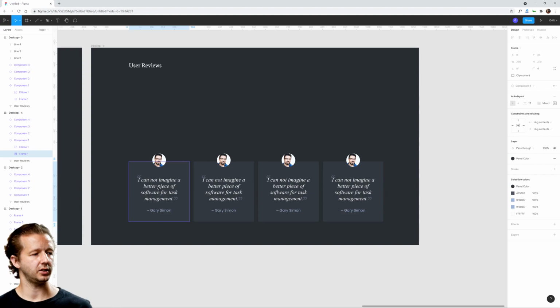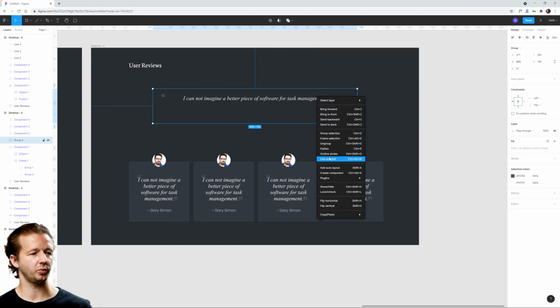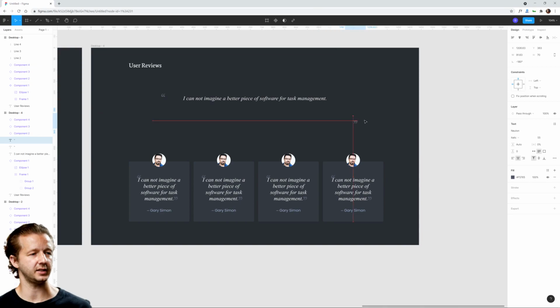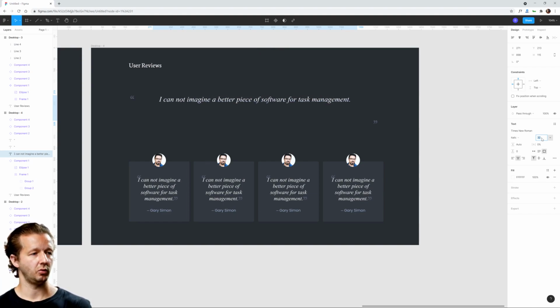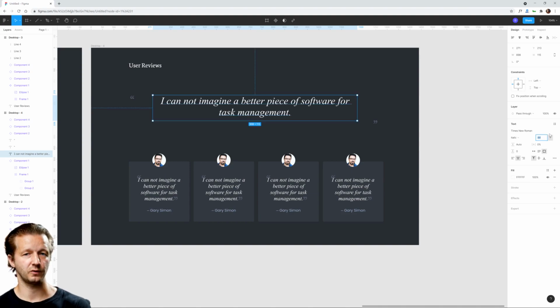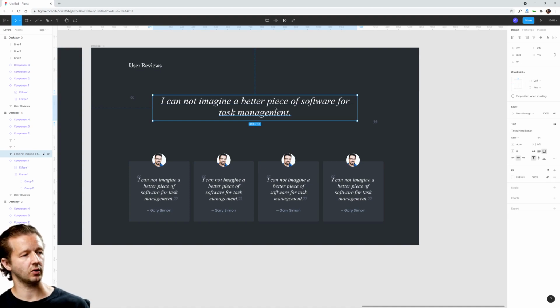And I'll just go ahead and double click into here, and then I'll copy that and then paste it outside of here. And hold Alt and drag this out. Now I'm going to right click and ungroup this because we'll have to manually place these items more than likely. And let's increase this. So we're going to increase the typographic visual hierarchy. We want people to see this one first and foremost. So logically speaking, we're going to put it at the top, and then also it's going to be larger. So this is a pretty good size right here.